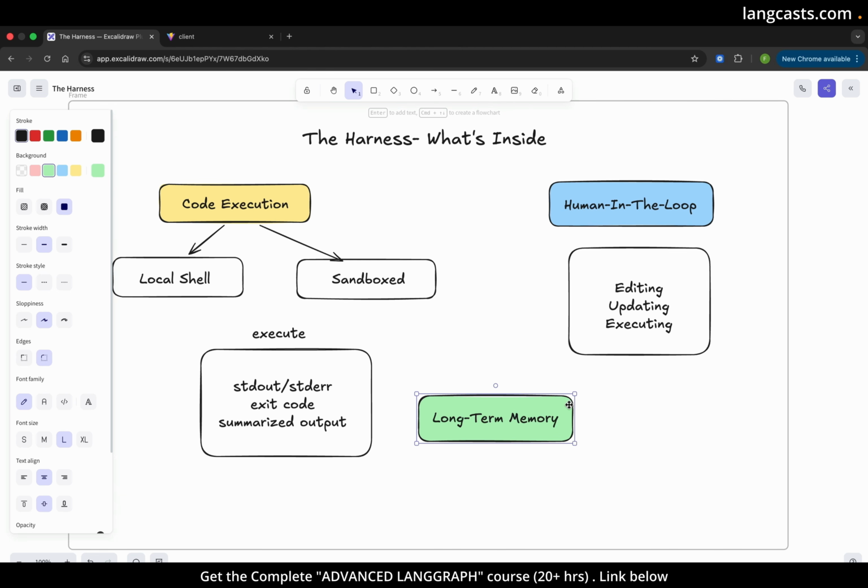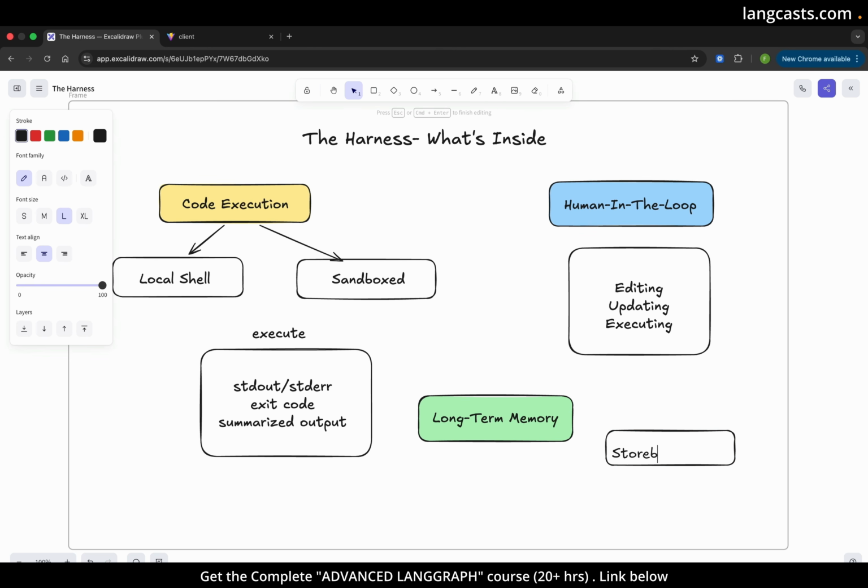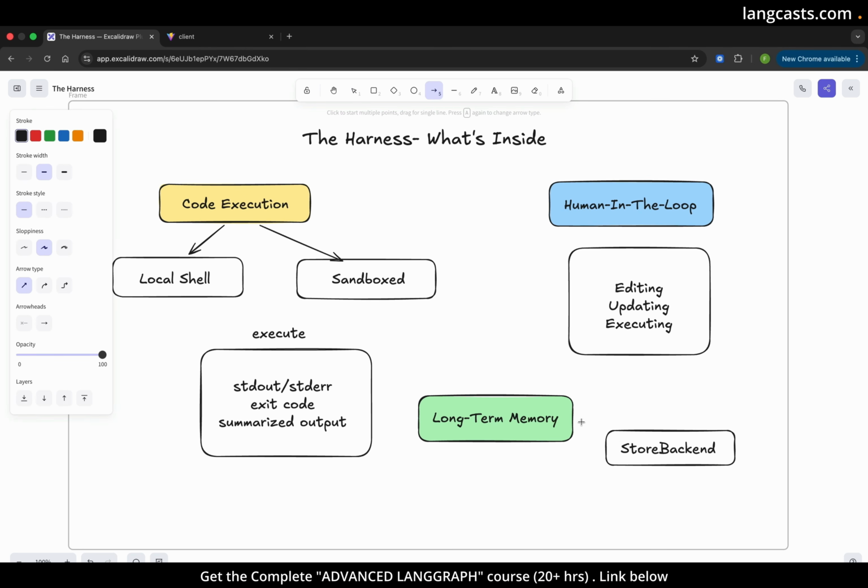Now, this is basically a pattern that is built on top of your backend, and these are backends that are configured with a store backend. These are file systems that are configured with a store backend. We're going to be looking at backends much later, so you know what a store backend is. But just for quick understanding, a store backend is a LangGraph store that is backed up by something like the in-memory store, that's for development, then Postgres store for production.